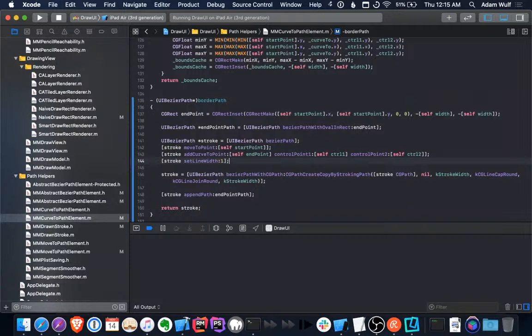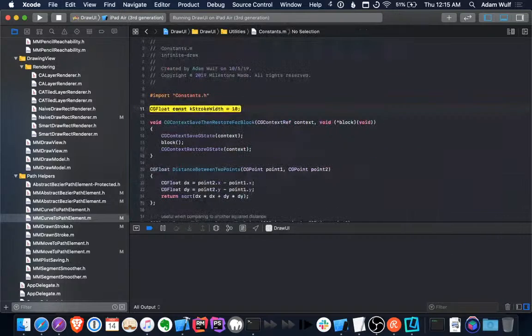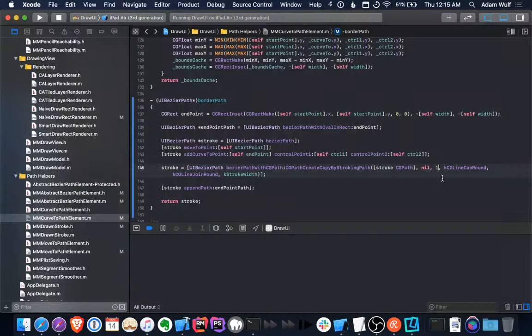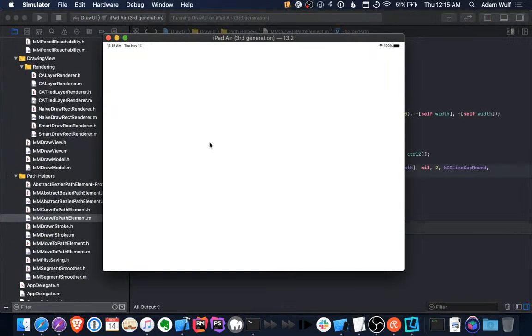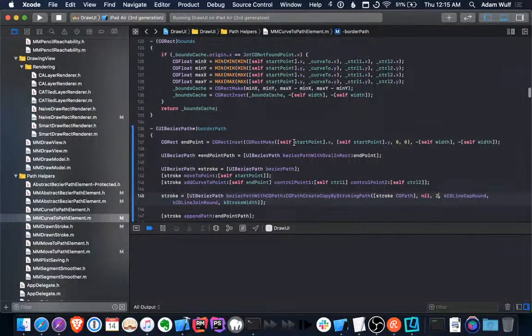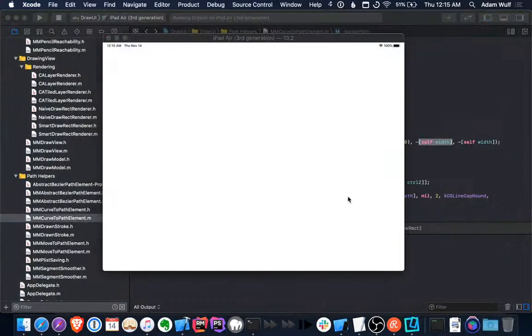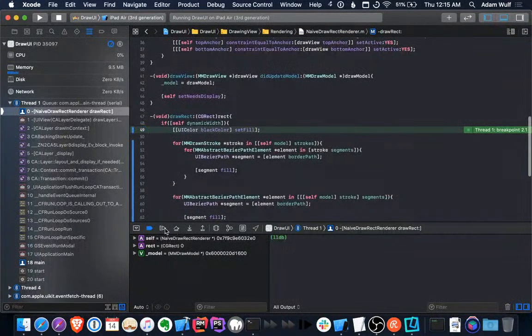Set line width 1. Oh, our stroke width is still 10, so that's why. That to be 1. We can make that 2. That's fine. All right. Let's try that. Yeah, so now it should have a width. Yeah, now I think we're in business.